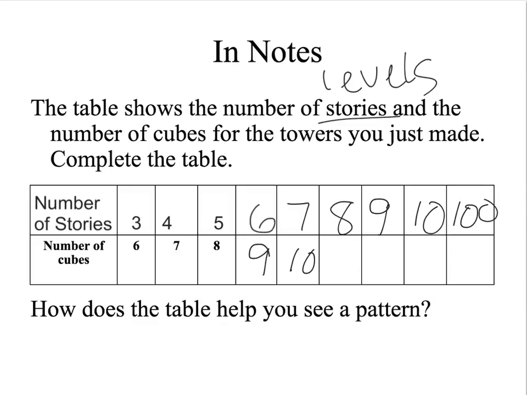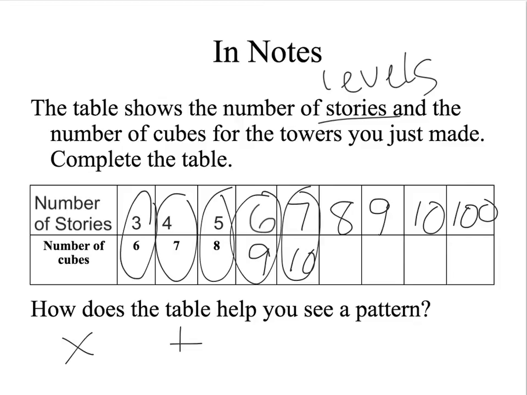If I look at the table, I'm going to try and figure out what the pattern is. So remember, when you're looking at a pattern in a table, you're looking at the pair of numbers. What is the pattern between the pair? If I look from 3 to 6, you know that it's going up, so it can either be multiplying or it can be adding. Well, I can multiply 3 by 2 to get to 6, or I can add 3 to get to 6. We need to see which one works for the rest of the table. If I look at the next one, 4 times 2 does not equal 7, so that cannot be the pattern. So the pattern must be adding 3 each time.